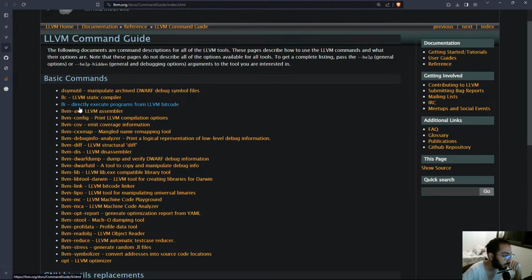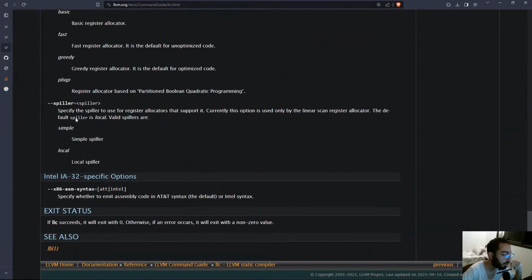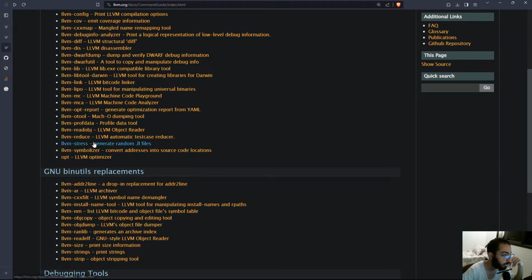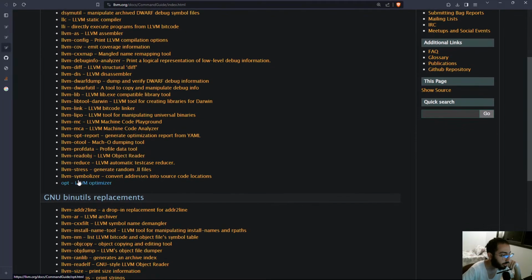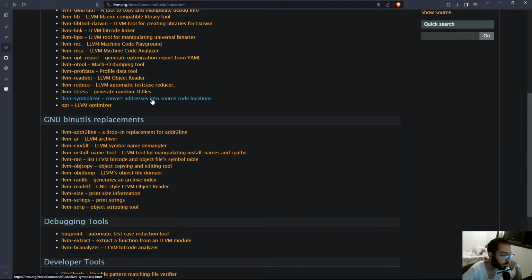So what else? So these are basically documenting all the stuff that you can use. Interesting. Bitcode linker, MCA, opt. Alrighty. Convert addresses into source code locations.